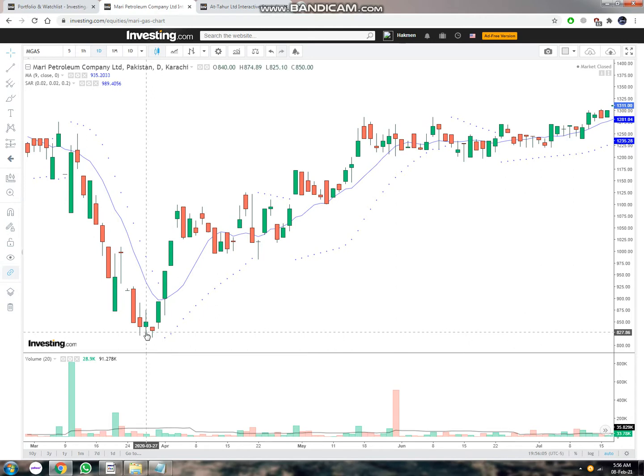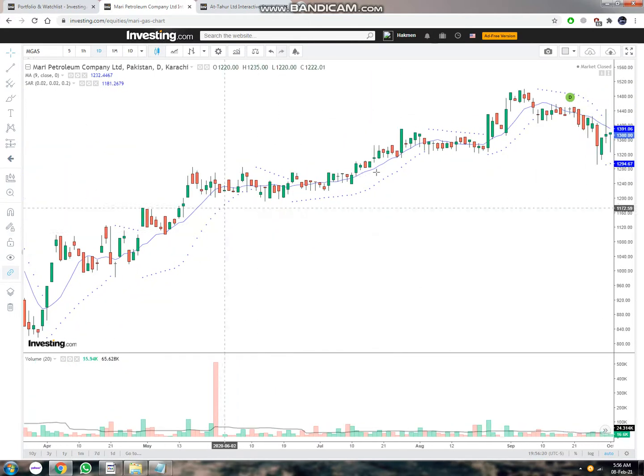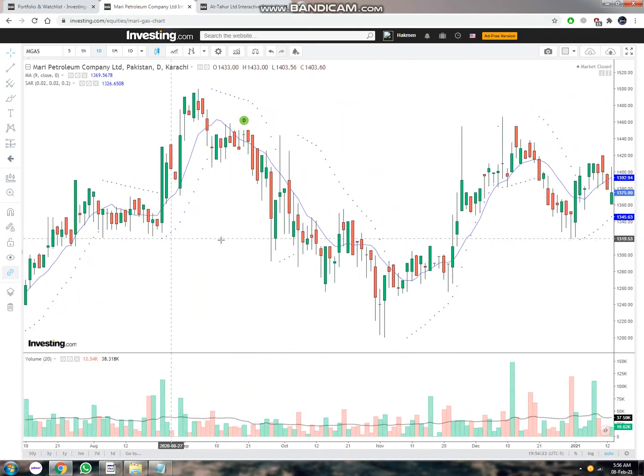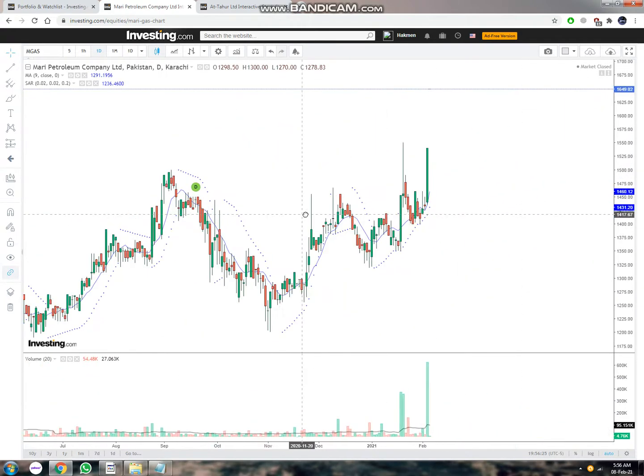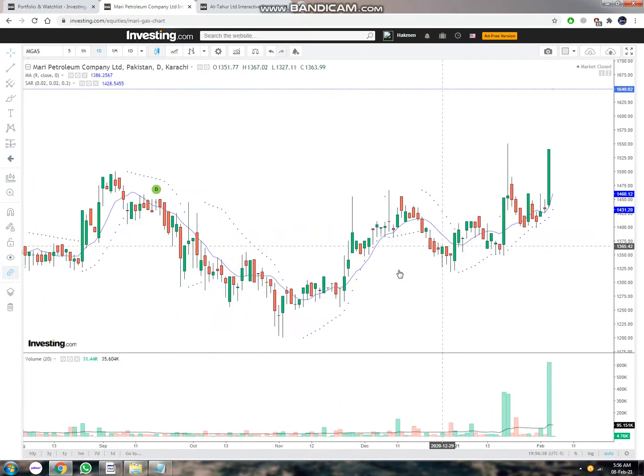As you can see at this candlestick, the bulls have now gained control of the market, so they push the market upward. At different levels, they push the market upwards. The bears tried to jump in the market but failed, and the bulls continued the trend upward. At this level, the trend is again in a downtrend, but again the bulls gain control of the market and push the market upward. These types of things happen.